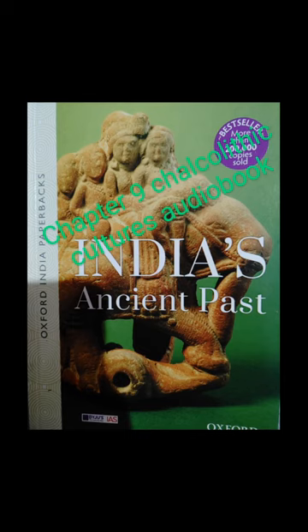Special note may be taken of the site at Ganeshwar, located close to the rich copper mines of the Sikar-Jhunjhunu area of the Khetri copper belt in Rajasthan. Copper objects excavated from here include arrowheads, spearheads, fish hooks, coils, bangles, chisels, etc. Some of their shapes are similar to those discovered at Indus sites. A terracotta cake resembling the Indus type was also found. There were also many microliths characteristic of the Chalcolithic culture. We also find OCP — Ochre Coloured Pottery — which is a red-slipped ware often painted in black and largely in waste forms.